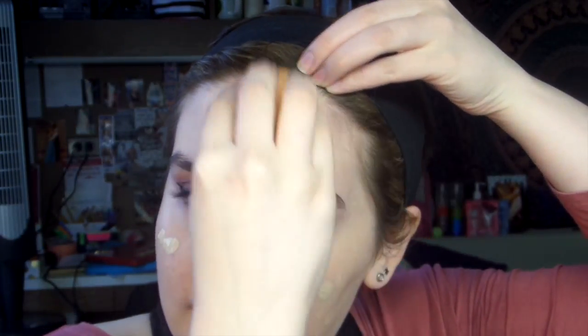I'm not going to be putting that much makeup on my forehead because I do have bangs. I do want to even it out just a little bit because there are times where the wind blows and you see my forehead, or not all of my forehead is covered by my bangs. But I just don't really want to put that much makeup up there. I haven't been wearing too much makeup lately, but my face is just not having it.